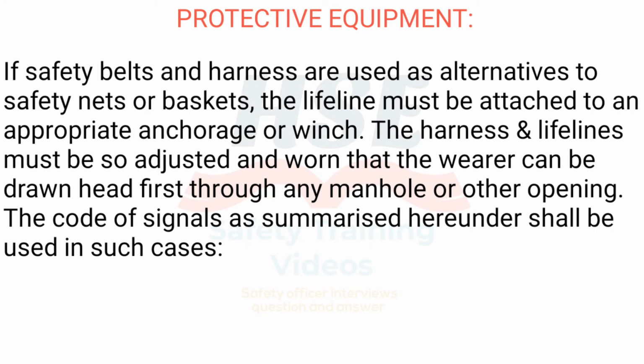If safety belts and harness are used as alternatives to safety nets or baskets, the lifeline must be attached to an appropriate anchorage or winch. The harness and lifelines must be so adjusted and worn that the wearer can be drawn ahead first through any manhole or other opening. The code of signals as summarized hereunder shall be used in such cases.